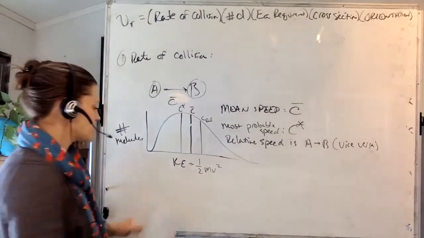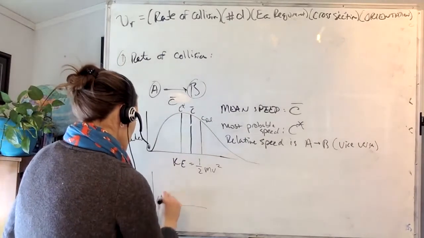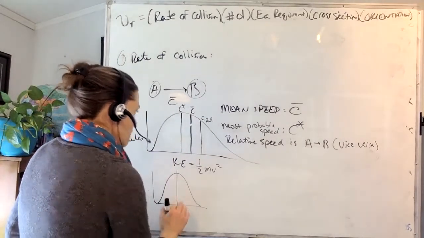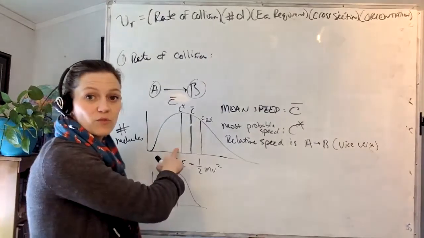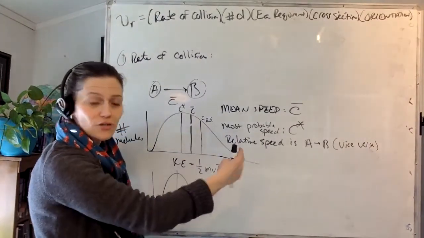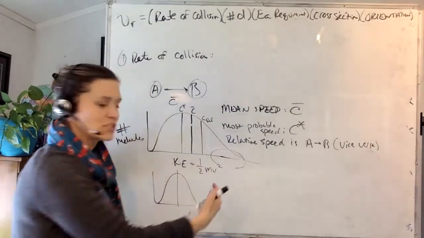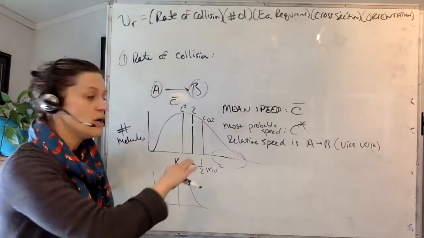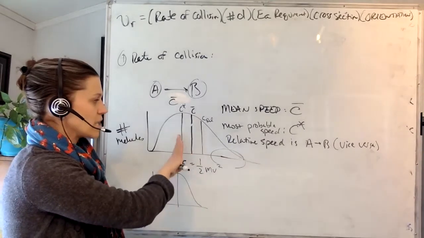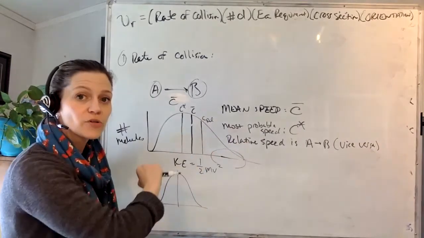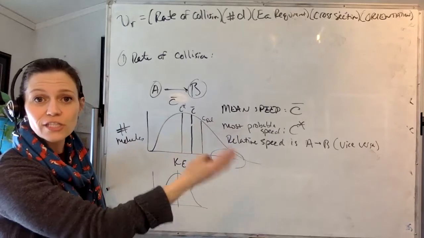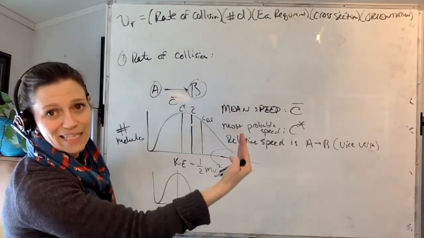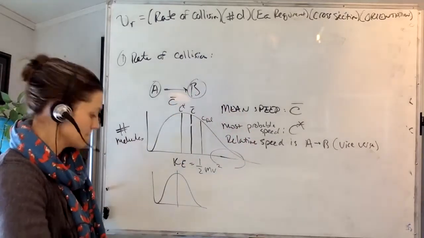Okay, so taking into account these different speeds, I should also add the mean speed. The reason that it's slightly off center is if we had a distribution that was nice and symmetrical, the mean speed and the most probable speed would be the same. But because temperature affects the fact that higher energy states are more likely to be filled than low energy states, thank you, entropy, you will have a slight asymmetry to this distribution curve, and that asymmetry favors higher energy, which means your average speed is slightly higher than your most probable speed.